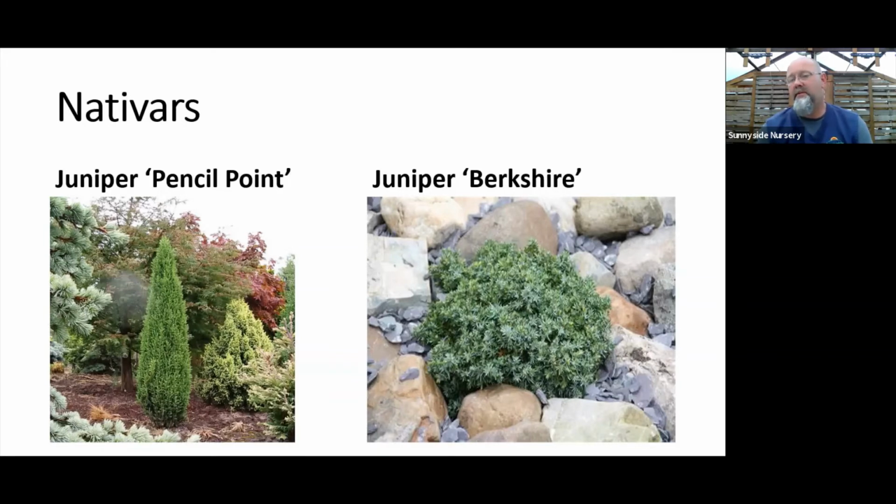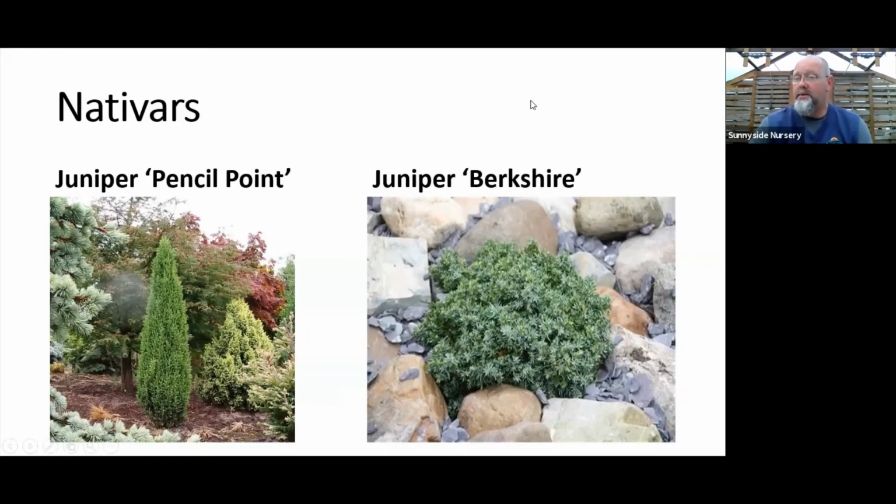These would be, again, nativars or man-made cultivars of Juniperus communis. Pencil point, beautiful little formal, nice shape. Some people call that compressa or pencil point juniper. Looks just like the tip of a pencil, maybe 2 feet wide, 6 or 8 feet tall as it gets old. A great one for a hot, dry spot in the yard if you want a little bit of a vertical accent without eating up a lot of space side to side. Pencil point juniper gives you some silver, some green, some blue, some nice needle color, nice little berry on it like all junipers get. And you can make some gin from those berries if you like gin. That's how we get our gin from the juniper berry.